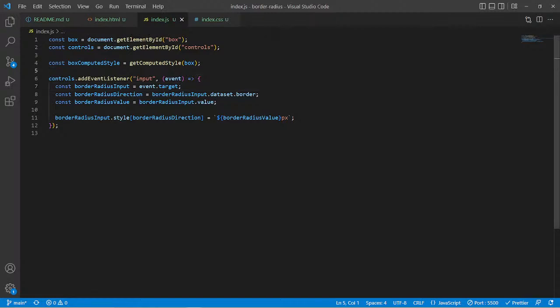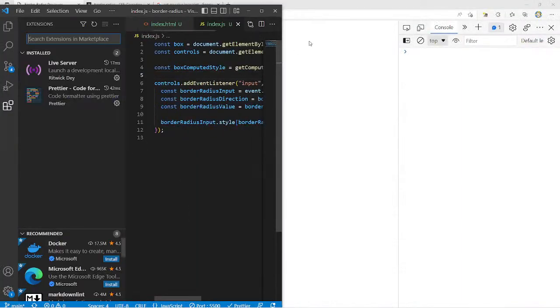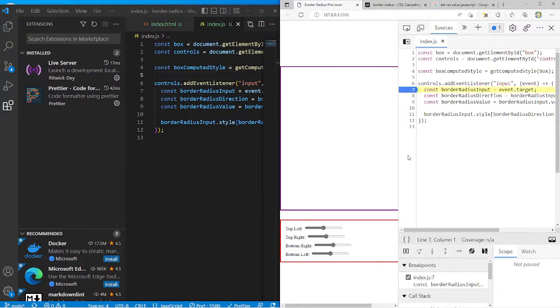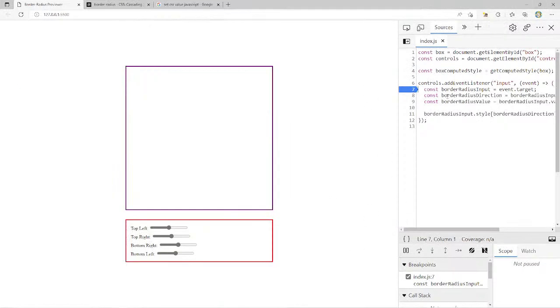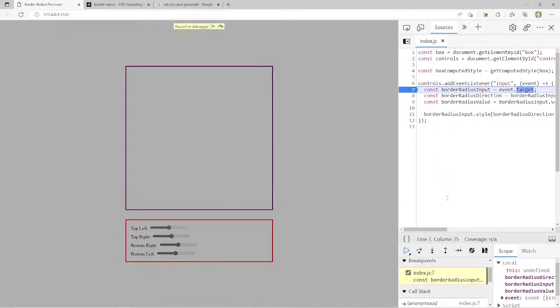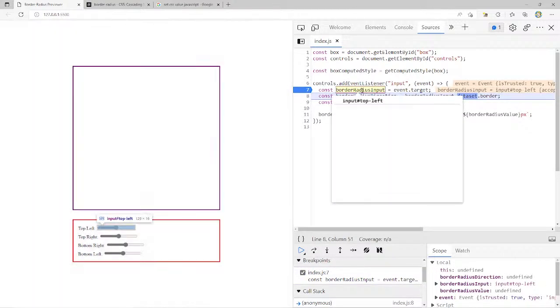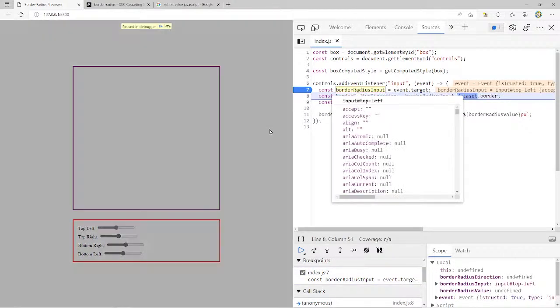Let's think of, oh wait, did I even save this? Let's actually go ahead and debug this, because that's always a really good thing for us to do. I want to just debug a single value, and let me open this so it's easier to work with. In here we have border radius input.